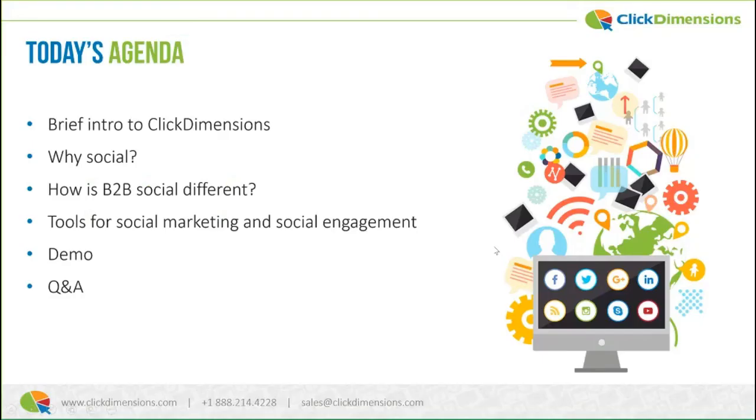Basically, we're going to do a little bit of PowerPoint to go through the first part of the agenda, but the bulk of the time we'll be going through a live environment of our new social engagement solution. So we're going to start off with an intro into Clique Dimensions, and we'll discuss why social is so important. If it's not already something in your toolkit, you definitely need to be doing it. We'll also be talking about why B2B social marketing is different, going over an overview of the tools, and then, as I mentioned, we'll go through the live environment.